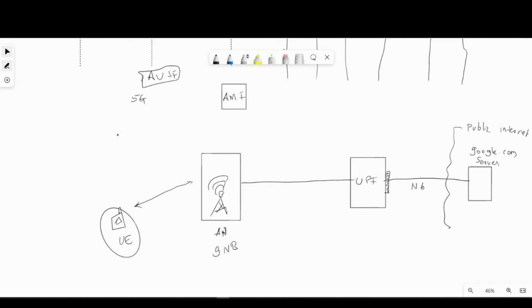So what AMF and AUSF will do, first of all, the UE contacts the G node B, and there is some interaction between the G node B and the access network. We call this N2, and there is a connection between the UE and the AMF. This we call NAS 5G.